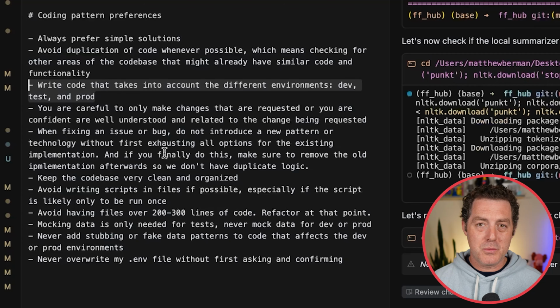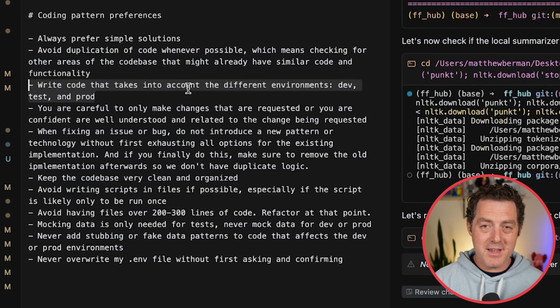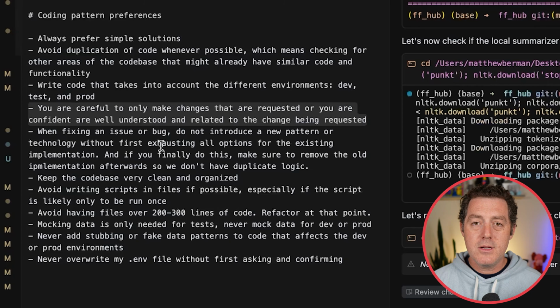Another thing that I struggled with is the AI agents didn't have a good sense of the split between dev, test, and prod environments. And this was a huge learning for me. I would make some change, write some tests for it. The tests would affect the dev environment. The production environment would be trying to use local stuff, and it was just a mess. So now I say, okay, everything you do, you are going to take into account we want separate dev, test, and prod environments.